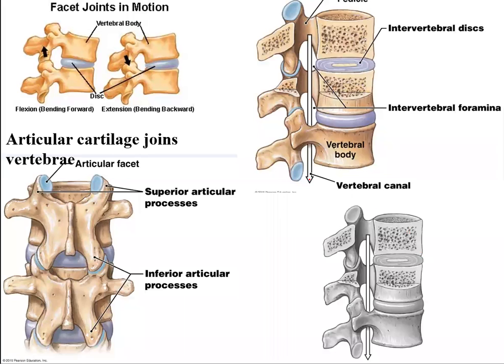So where we left off, I was discussing the different ways that vertebrae articulate or form joints. There are a couple different ways. First of all, we have these articular processes. Here we can see the superior articular process of an inferior vertebra. Up here, we can see the inferior articular process of the superior vertebra, and we can see that they join together in this way. Of course, there are pairs of them, so this is happening on both sides.